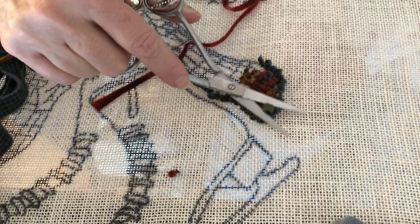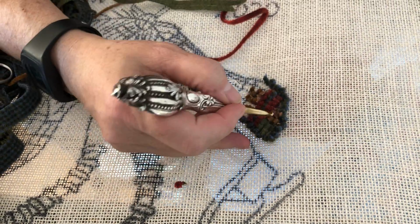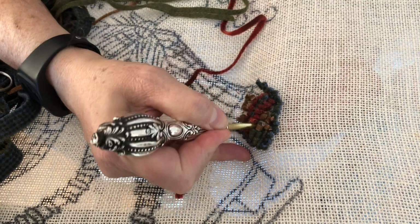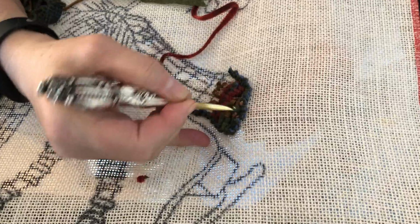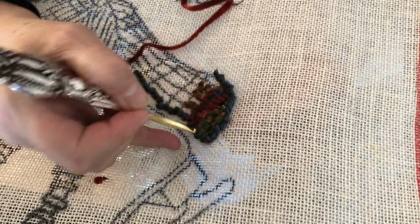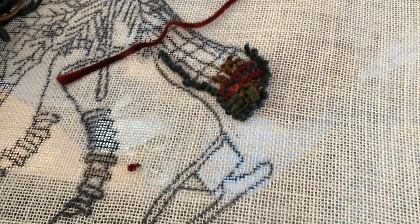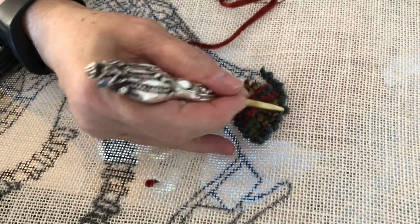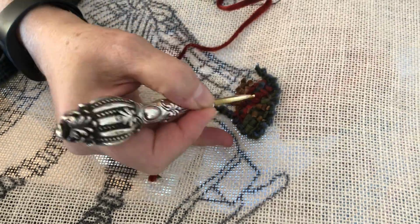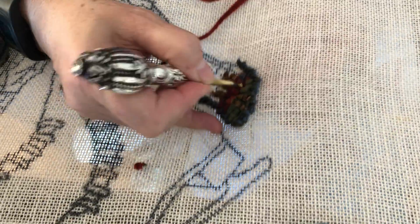Going to come in here, and there we go. The golds are kind of going together, so you've got to open it up a little bit. There's not a lot of space, but when you do, you can see it's coming in very nicely. I'm going to cut that one. And you can use a brighter gold or a duller gold, it doesn't matter. Whatever you would like, whatever you think your plaid should be.